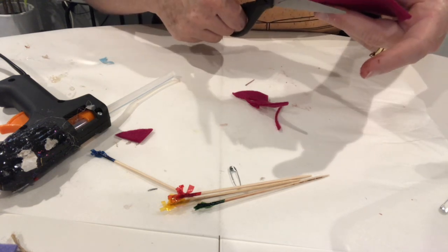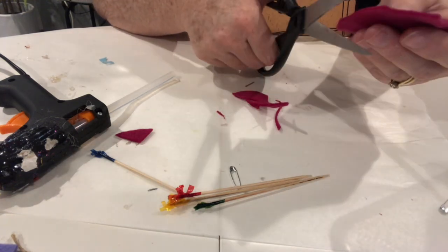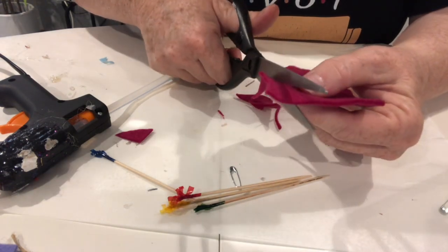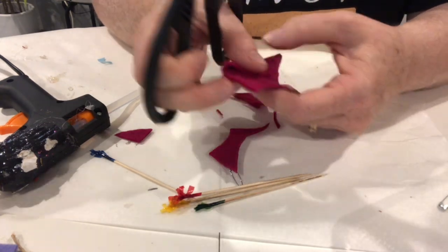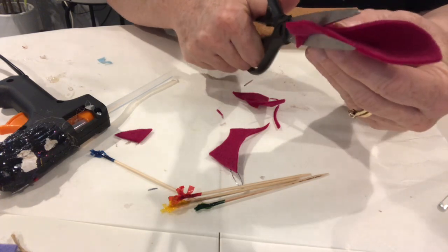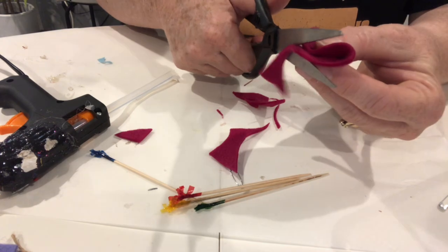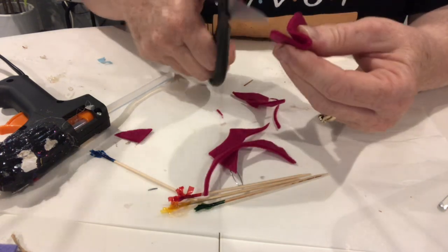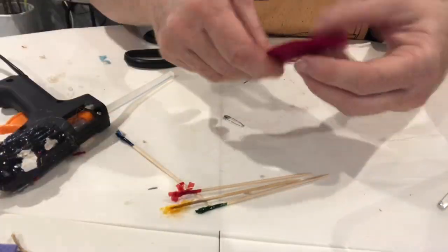Let me see if I can just do half, and then fold it and then cut. With any sort of craft, really, you really do need good quality scissors. Now, I only just bought these, but obviously they're not doing the trick too well if I can't get the scissors through a double layer. Mind you, this is very thick felt. Okay, so I got that through.